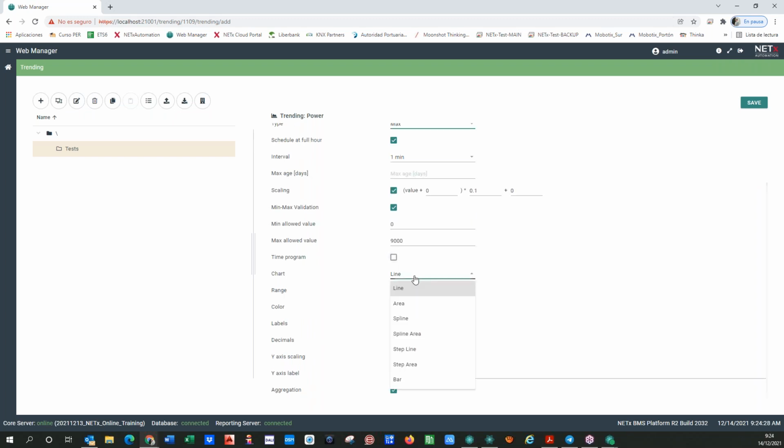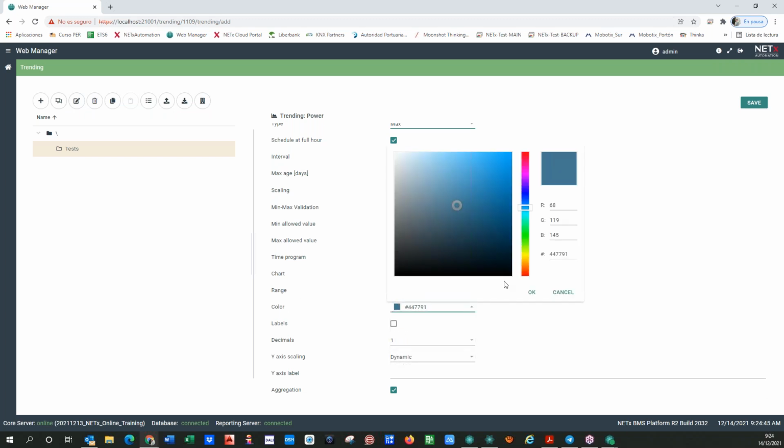And the type of the chart, if it's a line, an area, a typical bar or whatever. A line is okay. The range by default is day, but we can also change it actively, as you will see. And the color for the power, I would say more red, for example.